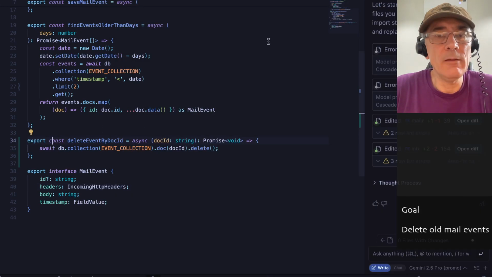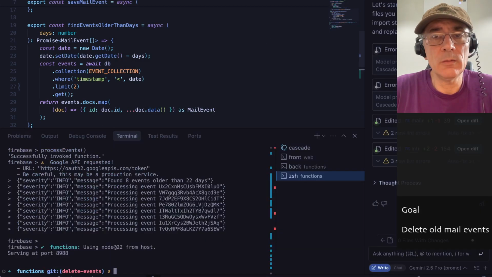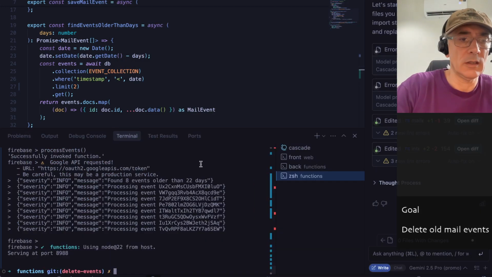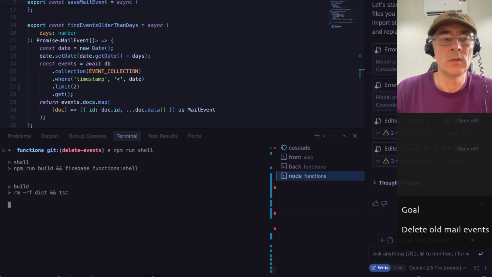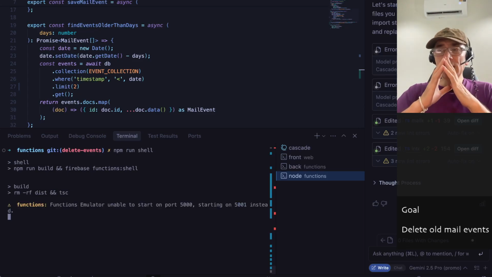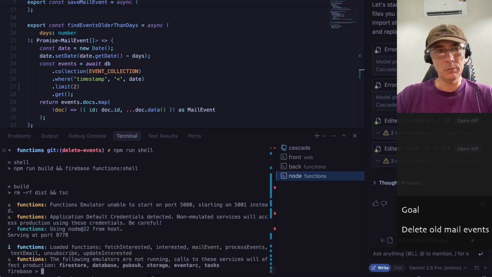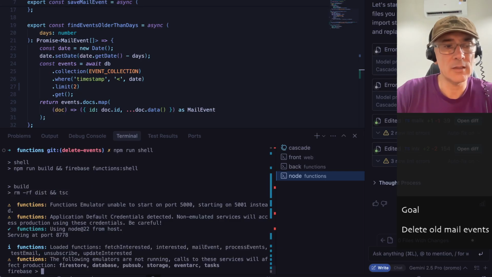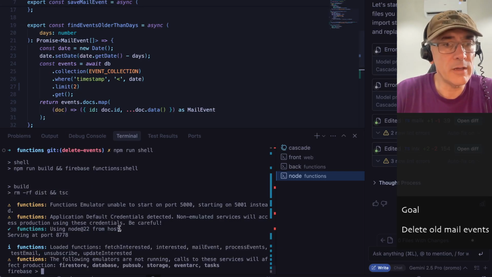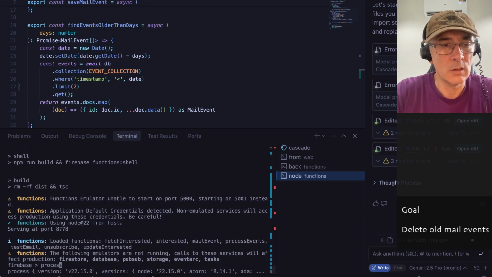Anyway, so what I can do is run the function. And basically that is it. If it works, I already have a little function, which should be scheduled, but we will have to test. Now it's limited to 2 events, but we can expand once we see if it works, which will delete all the events.